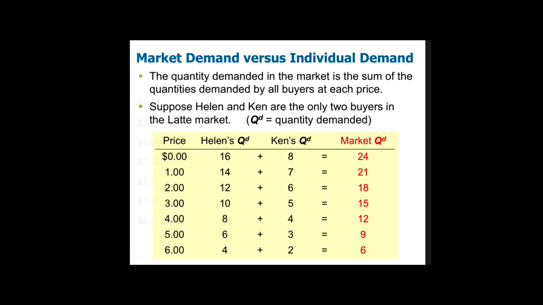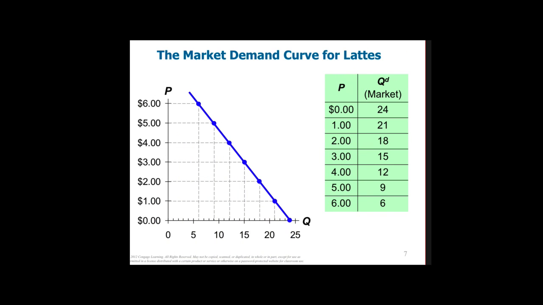So if there were like 1,000 people, you would just add up the thousands of people and that would be your market? Yes. Now, would you actually ever go out and poll all of the people who lived in a community to find out their demand for all of the varied goods that are available? No, you don't. But to get you to understand foundationally how this works, we're going step by step, slowly through the process. Okay, so now we can take those market demand quantities and graph them.